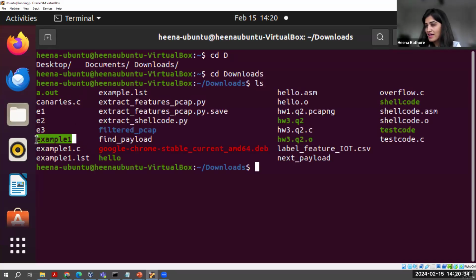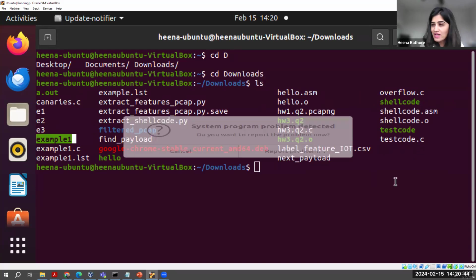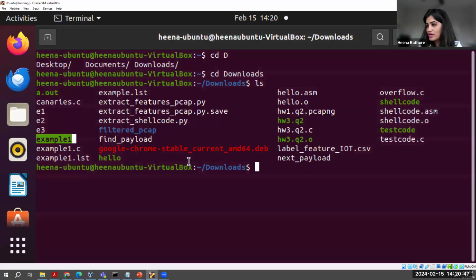The examples that I have uploaded are, I believe, example 1, test code, overflow, and these commands. Let's try first with example 1, to see what exactly example 1 is showing. I'll open example 1.